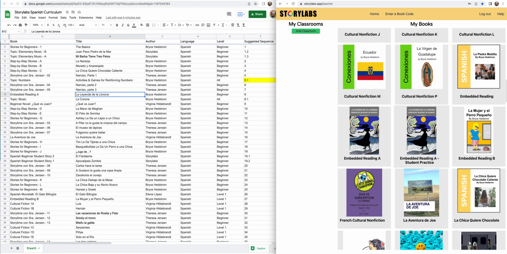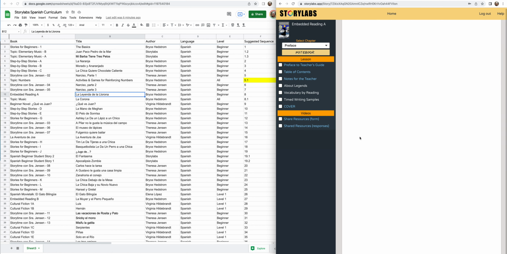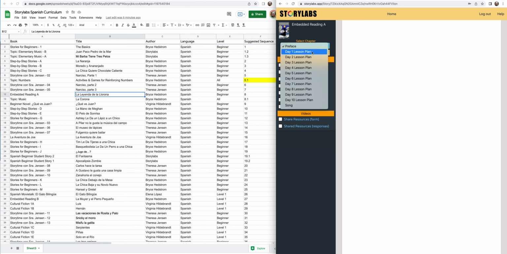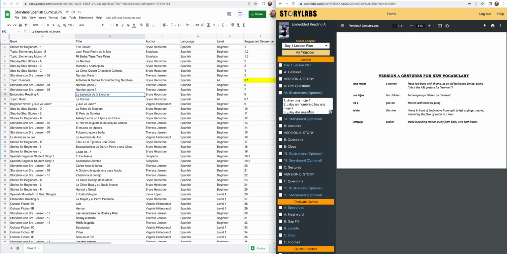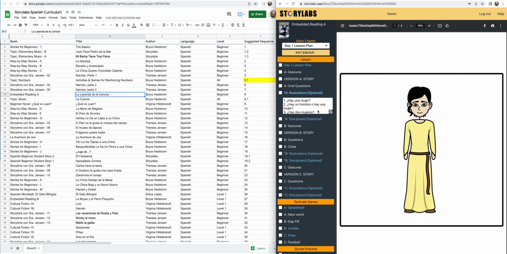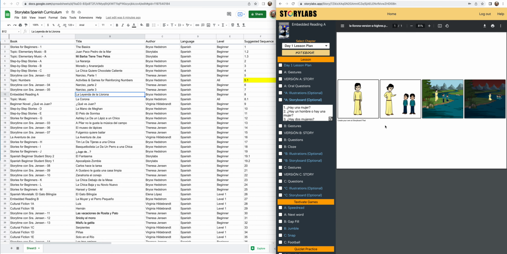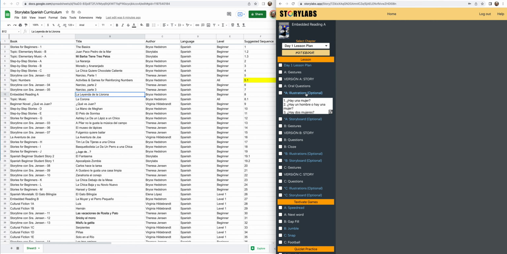Let's see. Here it is. This will disappear, so ignore that. The blue is just teacher files. Let's just go to day 1, lesson plan. The reason these are in blue is so that there is some novelty for you a little bit. You can use these in your classroom and print them and put them on your whiteboard and talk about them.